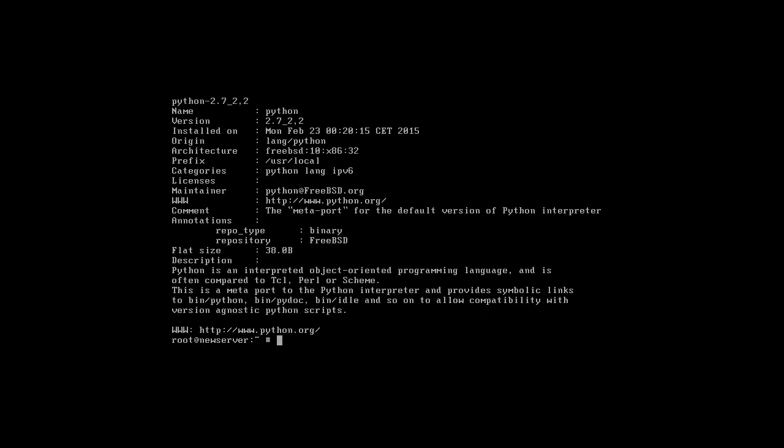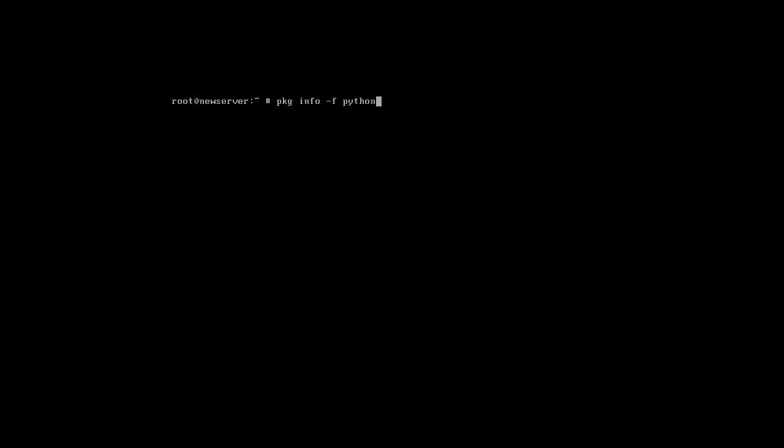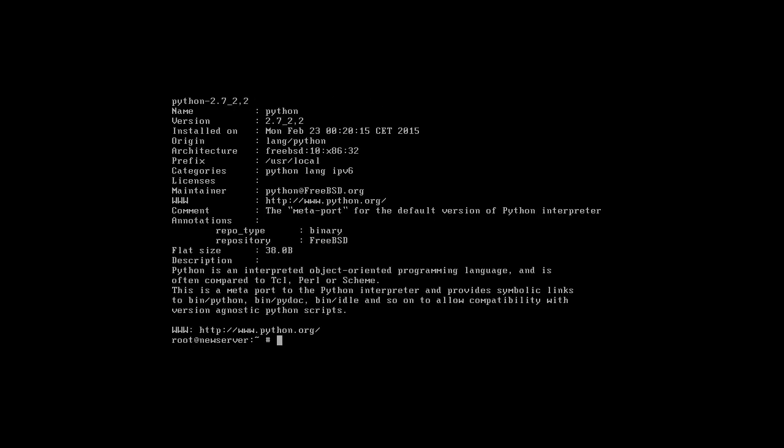Okay, let me just clear the screen first before I run it. If I do like this, it will display information about the package. Then I can do like this, pipe to more, to be able to read from the beginning. Okay, that was all on the screen. I thought it would be more information. So that tells us about the Python package.